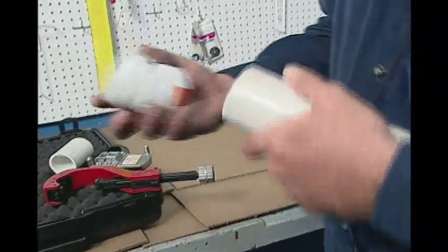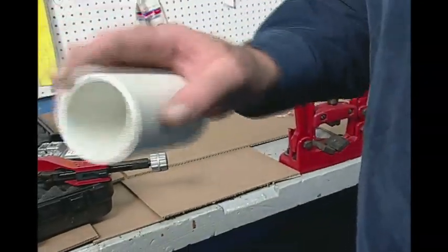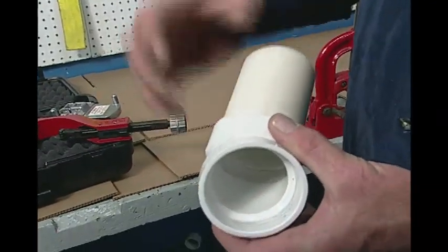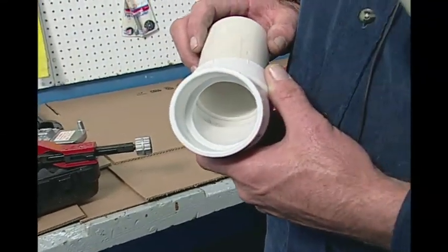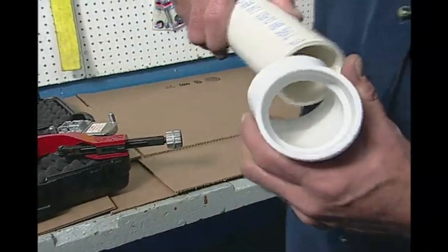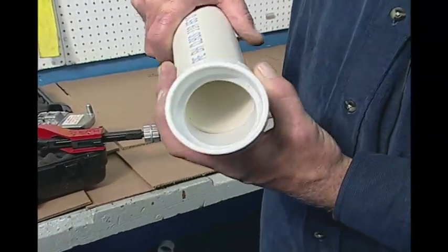That will allow you to have a very nice insertion into the fitting without scraping off the solvent. Here's a square raw cut. When we stuff this into the fitting, I'm just going to push it in tight enough until it actually makes contact so I know I'm now scraping the solvent off. If you look inside that fitting and see where that landed, you know that you're going to scrape the vast majority of the solvent off. If you pull that out and take the beveled end and insert it into the pipe without any greater pressure, you've now almost hit the bottom of the fitting without even pushing on it. Not only have you got to where you need to be in the fitting, you also have proper solvent distribution so you're going to get the proper weld. This is a chemical weld you're making.